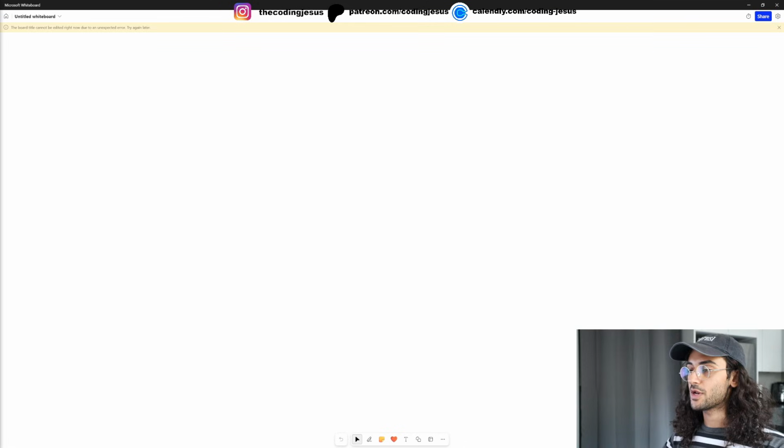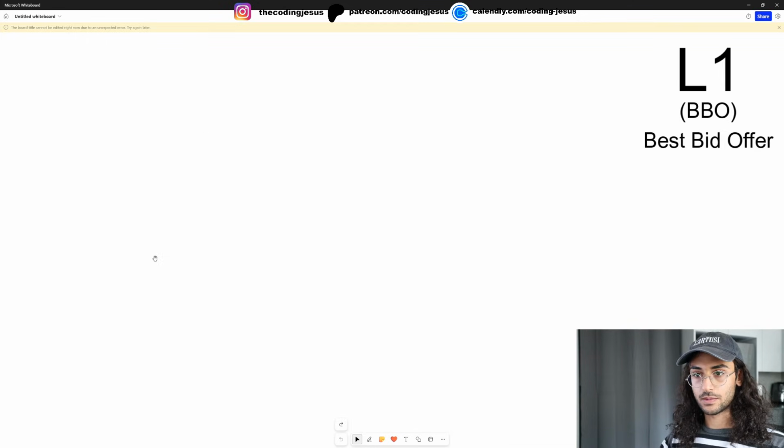So I'm going to have my little whiteboard, and we're going to draw. You can view an order book, as I mentioned, at various depths. One of those depths is the L1, which is the highest level of the order book. What does L1 mean? L1 stands for level 1, and what it really refers to is the best bid or best ask. The best bid, put simply, is the most somebody is willing to pay for this financial product, security, whatever the actual product is that's underlying the order book. And the best ask is the lowest somebody is willing to sell this asset for.